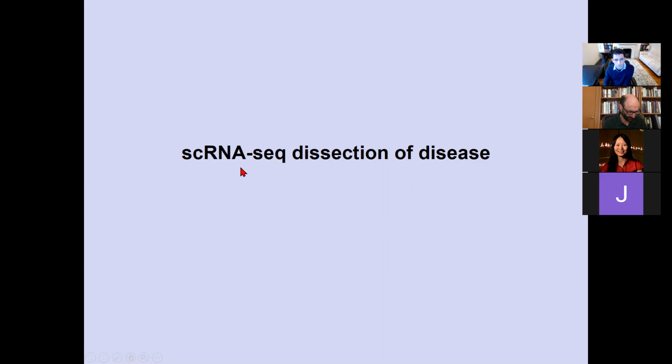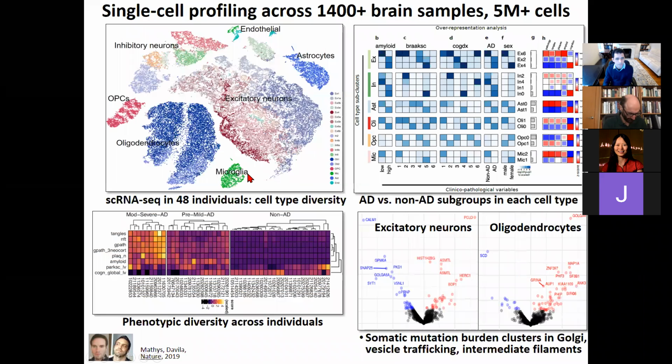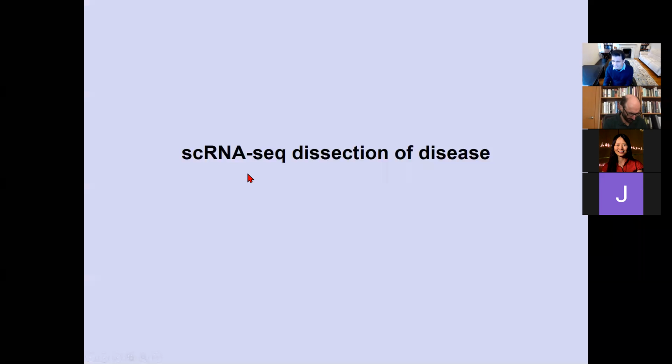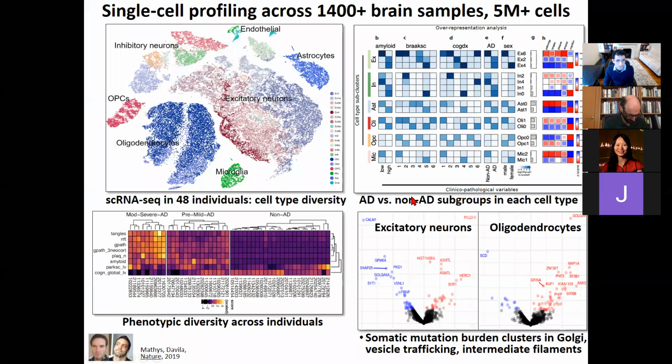So we've been doing a lot of single cell RNA-seq. We basically profiled something like 1,500 brains post-mortem, something like 10 million cells across brain, but also probably another million cells across many other disorders. And we're integrating the results and disseminating, and you've seen some of these papers out already. So our first paper was in Nature last year in collaboration with Li-Huei Tsai. The folks leading this were Hansruedi Mathys and Jose Davila-Velderrain from my lab and Li-Huei's lab.